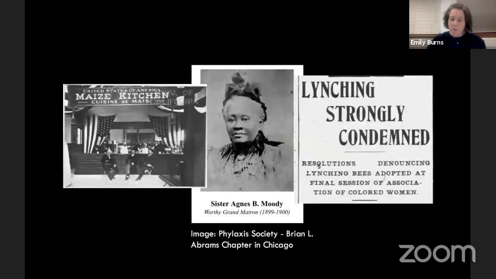But while Moody performed to stereotype in the corn kitchen, she was an activist, an intellectual, and a member of various clubs seeking race equality. Born in enslavement in Hagerstown, Maryland, she escaped with her family to Canada in the early 1850s and spent much of her adult life in Chicago. She was a second vice president of the National Association of Colored Women and was active in conversations to condemn lynching after the exposition.